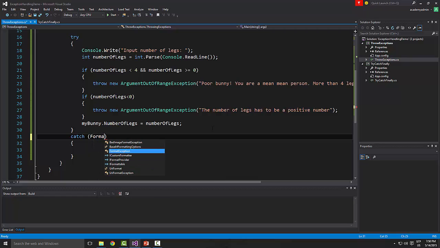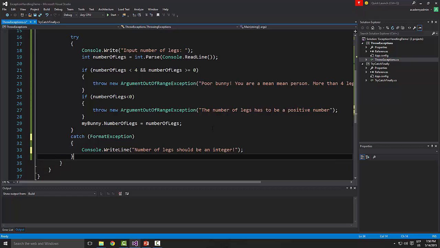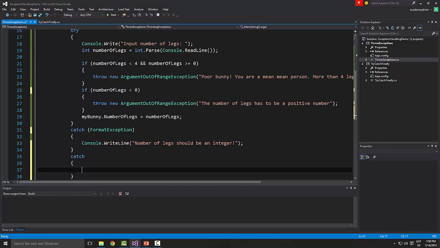So one was FormatException. So, number of legs should be an integer. Maybe I want to catch something else. So here I want to catch, what was the other, OverflowException.